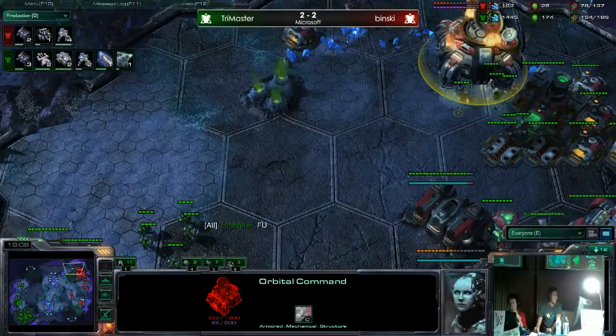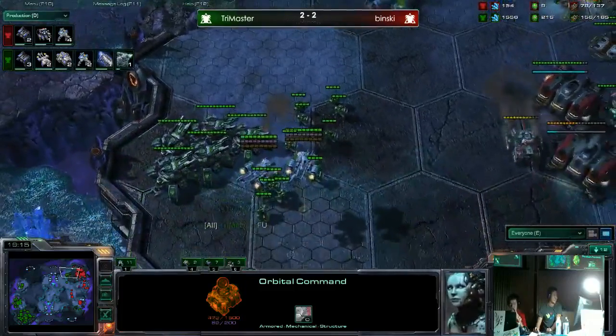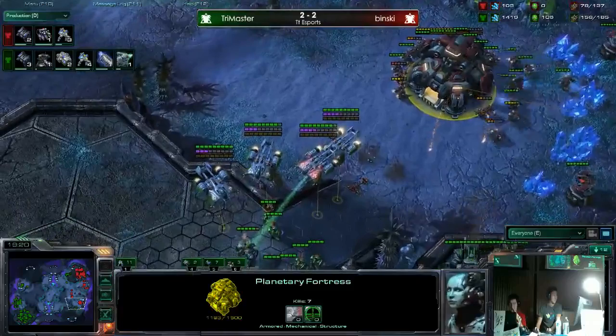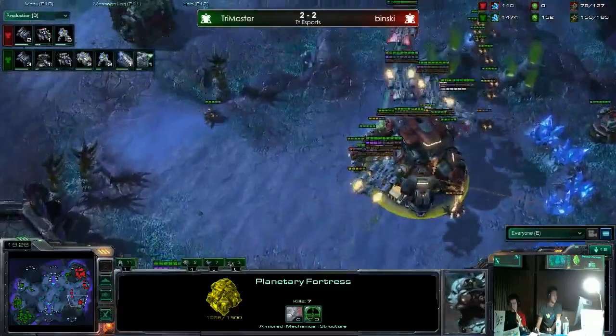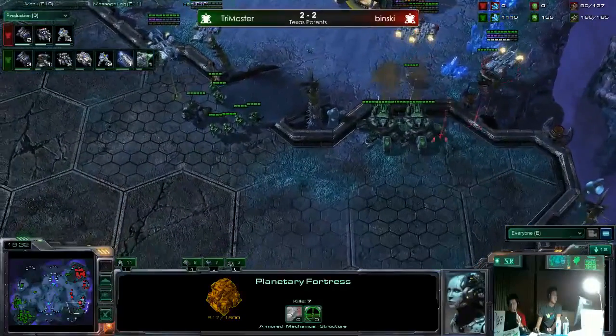Yeah, that orbital got away with what, like 50 HP? Yeah, I think he was talking about this PF right now being master repaired, just pretty good. He does not want that thing to die. TriMaster's just banking though. He's got so many resources. You know, I like to see him double expand, just trying to extend his lead.